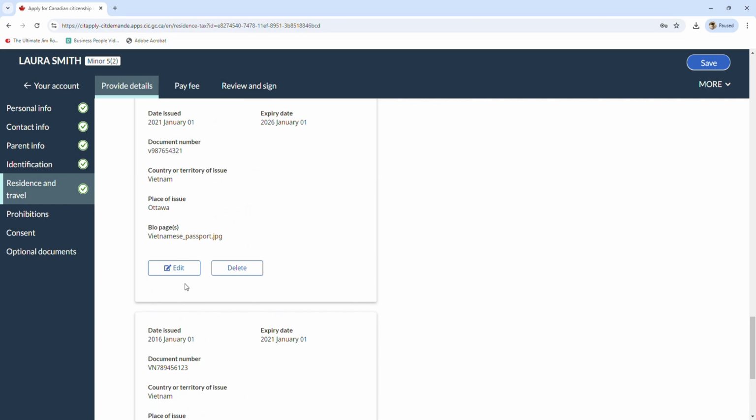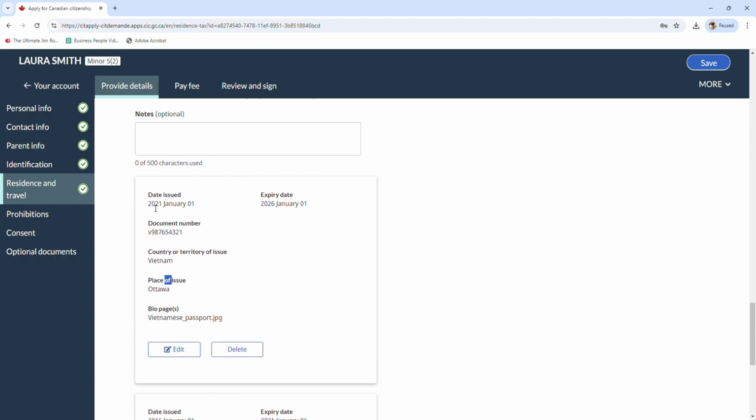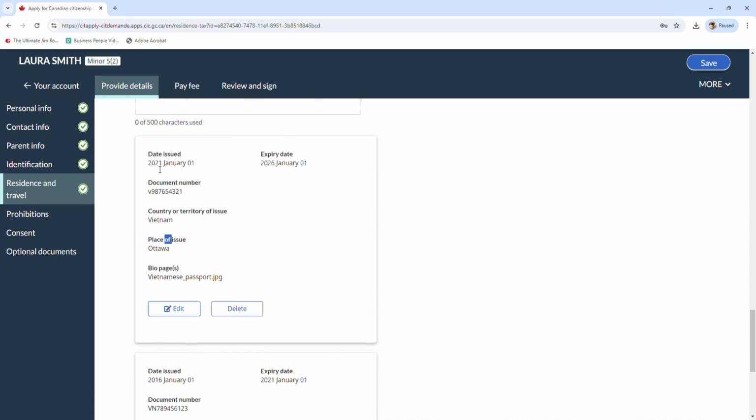Okay, and then from January 1st 2021, I connected directly from January 1st 2021, and the next 5 years is to January 1st 2026, with the document number in here, the country of issue here, the place of issue in here, and the bio page as well. Okay, so if in here I put January 1st 2021, then there's no problem at all.